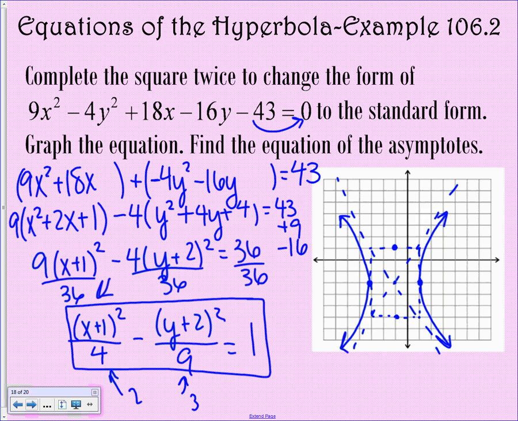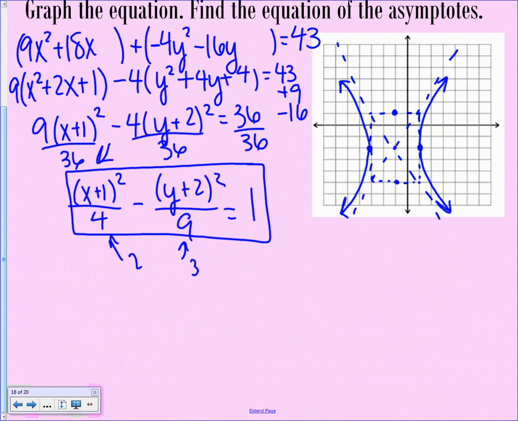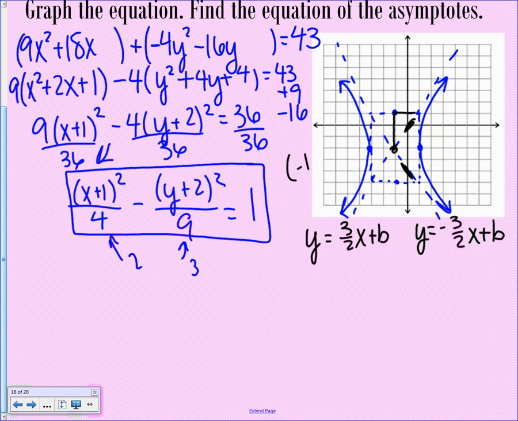All right, so there's the graph, and now we found the equations of the asymptotes. Now, unfortunately for this one, the asymptotes are not going through the origin. So you're going to actually have to find your y-intercept after you find your asymptote. After you find your slope of your asymptotes. So the slope is going to be 3 over 2. And then -3 over 2. And they won't have the same y-intercept because one of them is going to hit here and one of them is going to hit down here. And those aren't whole numbers. They may look like it, but they're not. They're fractions. So they both go through this center, which was -1, -2.